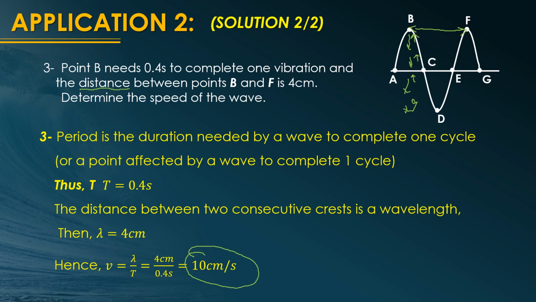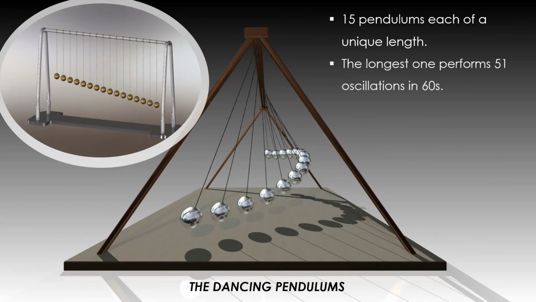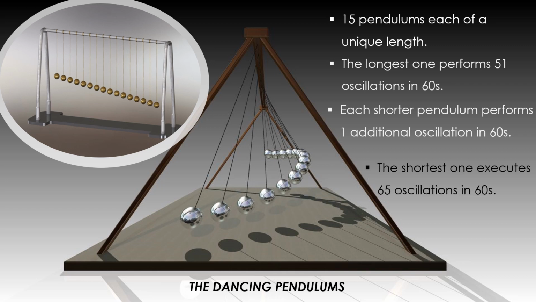Okay. I think by this we have finished everything concerning the chapter as the ideas that we need to know. As an ending, I have chosen what's known as the dancing pendulums. If you are at home now, try to produce this experiment. First, you might need the equation to calculate the period of oscillation of a simple pendulum. I want to give you that. If you're interested, you can go and search on the internet.